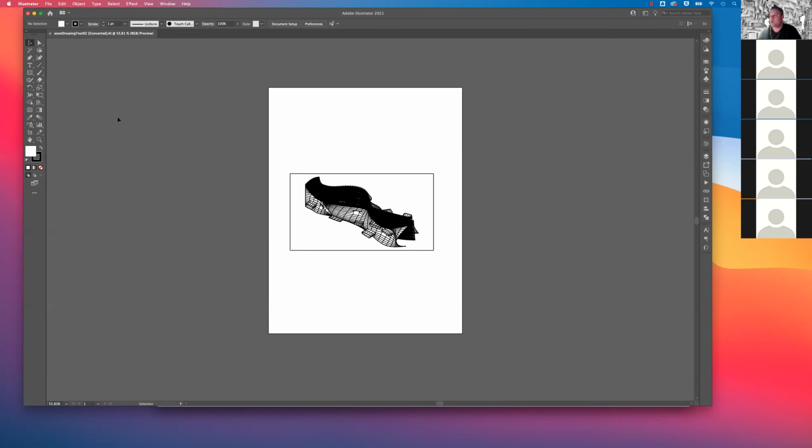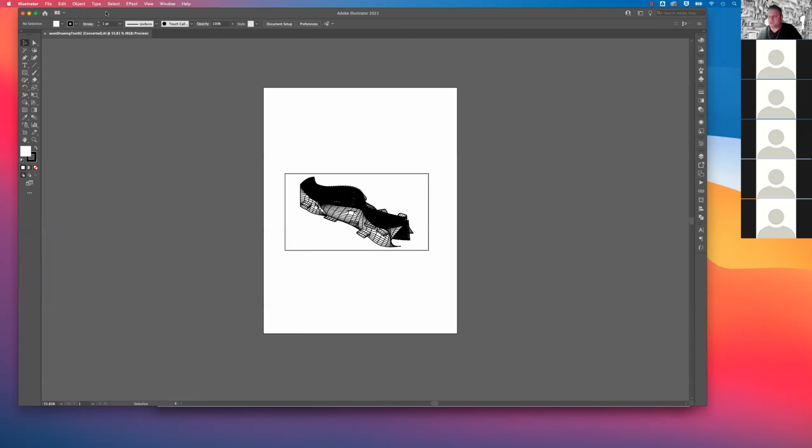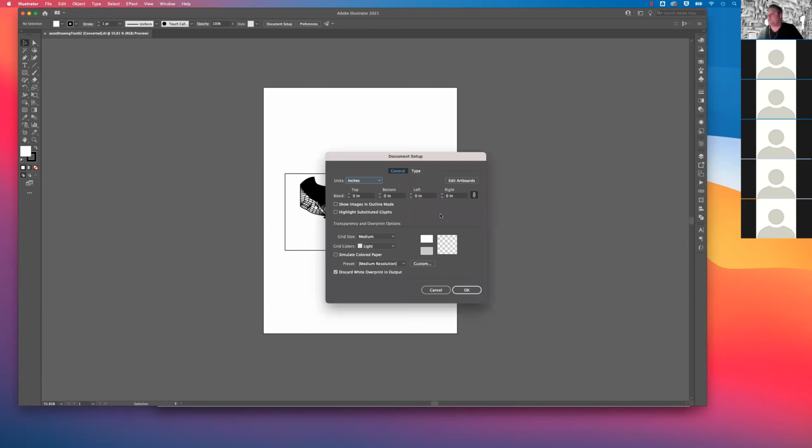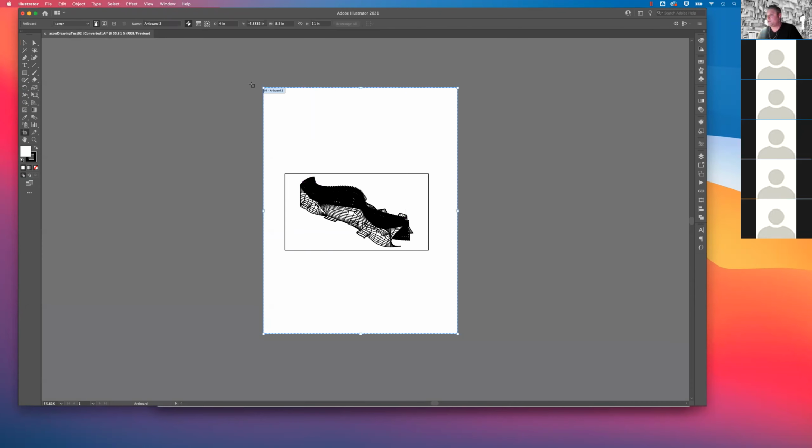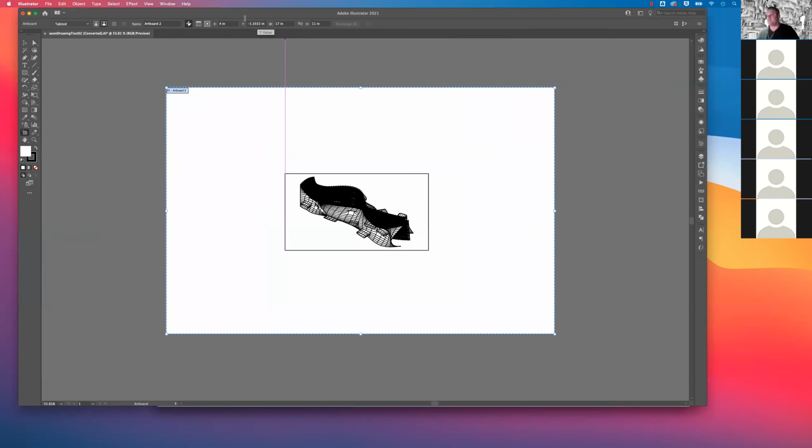So first things first, in Illustrator, have you guys used Illustrator before? Yes. Okay, good. All right, so first things first is I'm going to change the artboard size. I'm going to go to document setup up here, edit artboards, right? It's telling me that by default, I think I already had this set to letter or 8.5 by 11. I'm actually going to change this to, let's say, 11 by 17 or tabloid, right? And hit my cursor. And I go ahead and select all of these items.